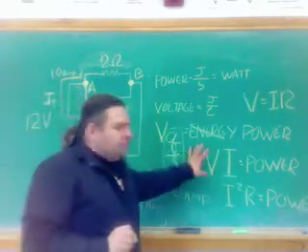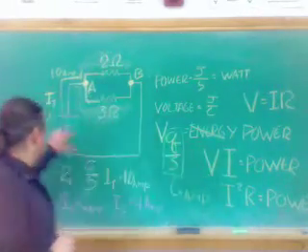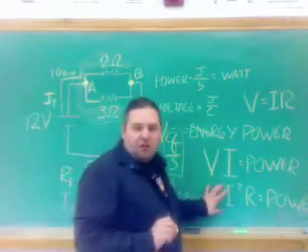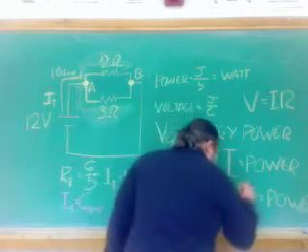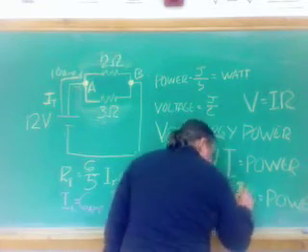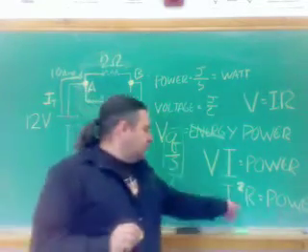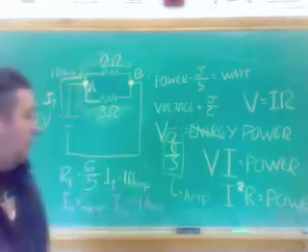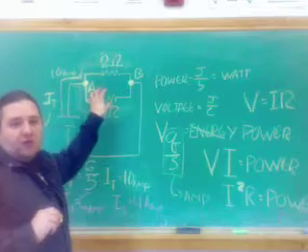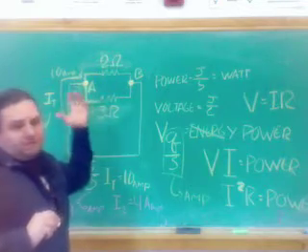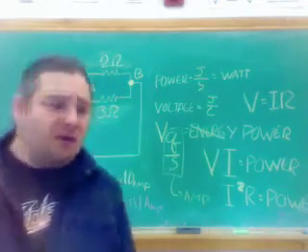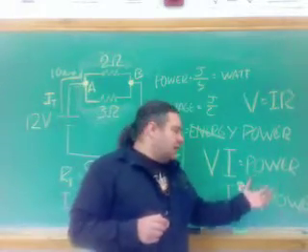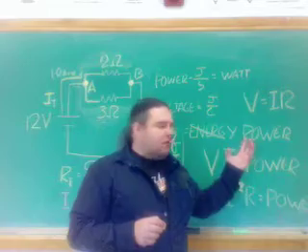But I like to think of VI as production because it is talking about the voltage. And I like to think of this I squared R as power consumption. Excuse me, how much power is being consumed in a light bulb. So when you're looking at a 60 watt light bulb, that's the amount of power that's being consumed by that light bulb.